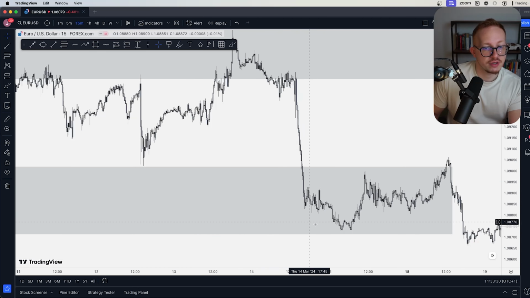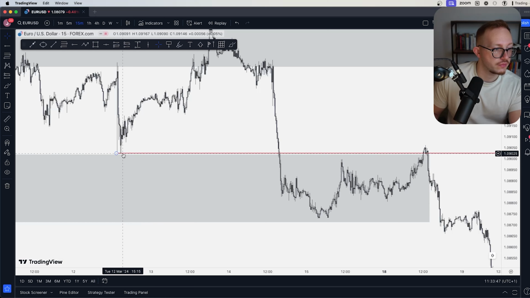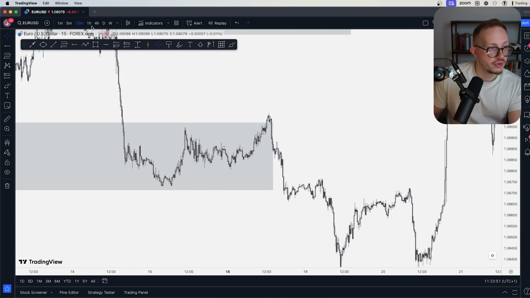And that happened. We are now in this 4-hour OB. What is now most likely to happen? To create a retracement. As you can see right here, the retracement started, but it did not come far. Where did it go to? These previous lows down here. Then price comes lower again.